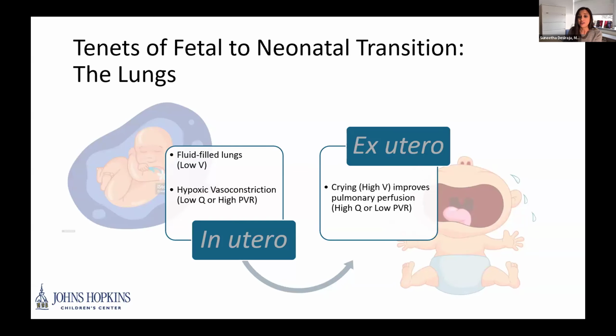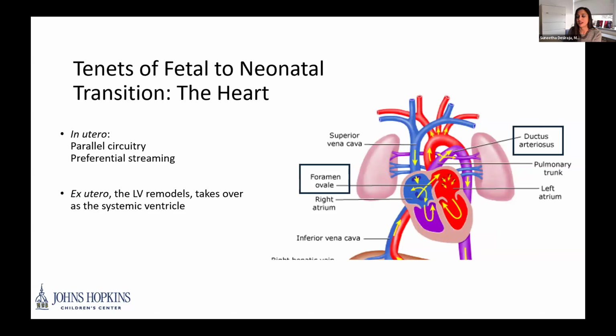Next, I want to go into talking about the heart and fetal circulation. We could talk about the fetal heart all afternoon, but I'm going to focus on two specific points. The first, I'd like to draw your attention to this stream of very oxygenated blood, this red blood right here, that's going towards the left side of the heart. It skips the right side of the heart to end up solely in the left side of the heart. This process is called preferential streaming. I'm mentioning this in particular because it does play a role in CDH pathophysiology that I'll show you in just a couple slides.